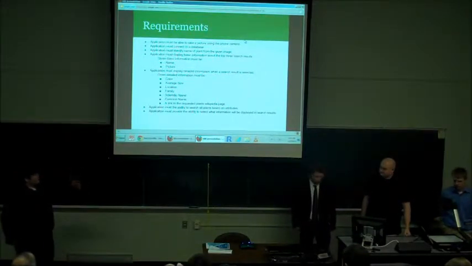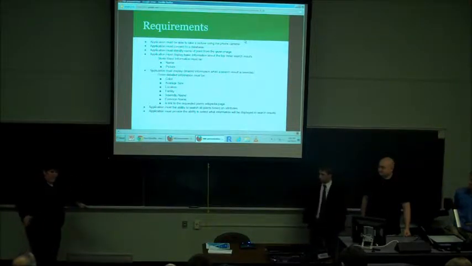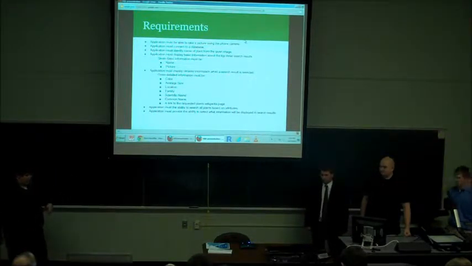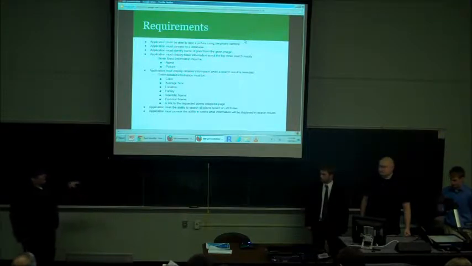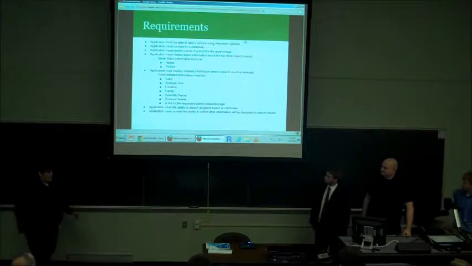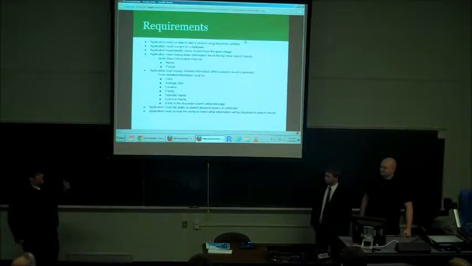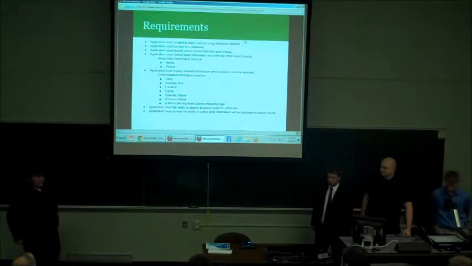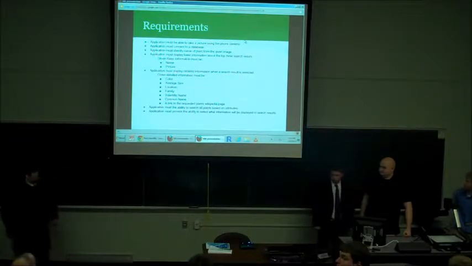The application also provides the ability to search all plants in the database based on a certain set of attributes. And then you can also select settings for what information of that list will be displayed.